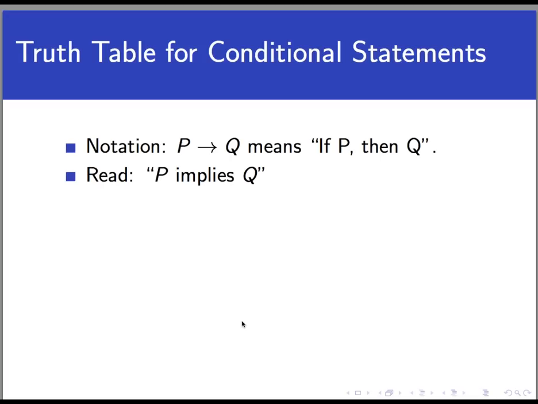Let's fix some notation and say that the statement if P, then Q is notated by this, P with a right-pointing arrow to Q. This notation makes sense because in a conditional statement, when the hypothesis is satisfied, then it should naturally lead to the conclusion, hence the arrow. So we sometimes say P implies Q. It's just another way of saying if P, then Q.